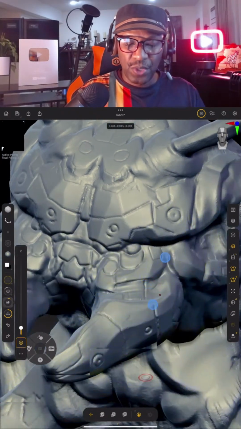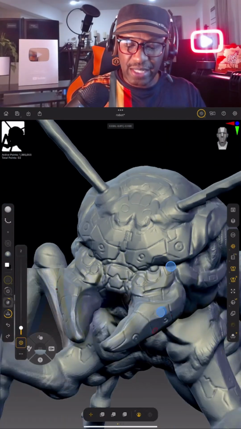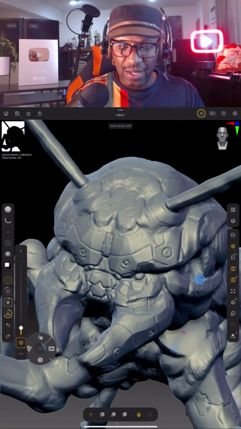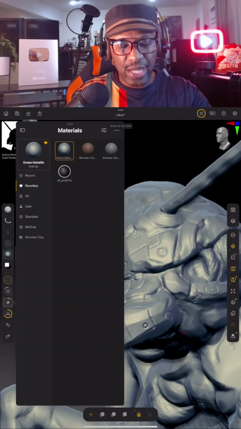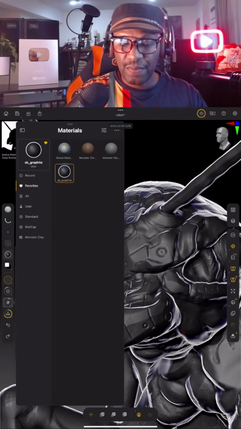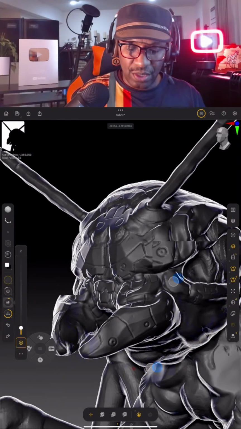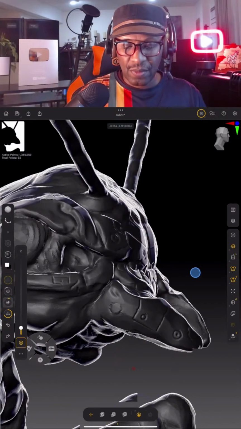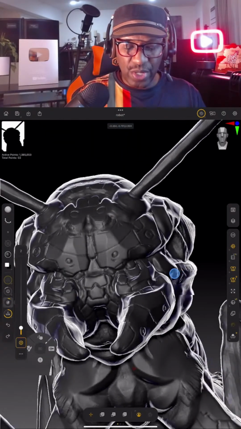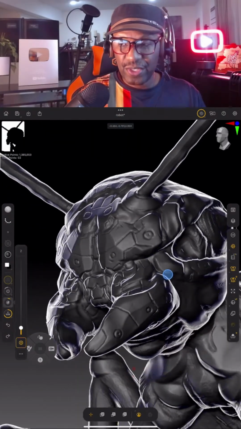every now and then. So you can start seeing the paneling starting to take shape over here, and every now and then again, I'll go back and switch to that OK graphite shader so that I can see how this is reading. It has a really nice way of capturing the details this way.